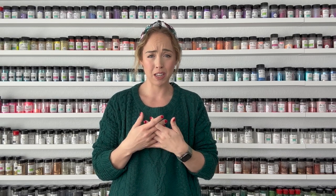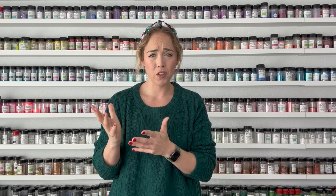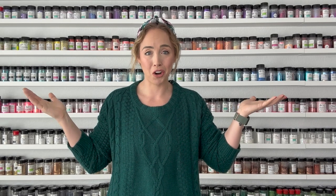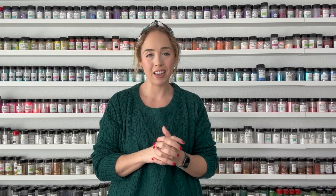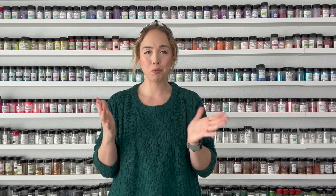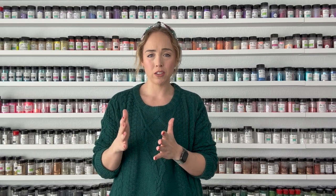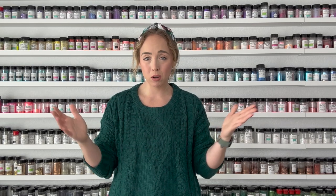When I was there they were on sale for 60% off, so it came out to be under $15 for the nutcracker, and I just got a few extra supplies. Most of the stuff I used was glitter and paint, which I obviously already have. If you'd like to see the nutcracker that my mom created, be sure to stick around to the end of the video — I will show both of our nutcrackers side by side for some inspiration.